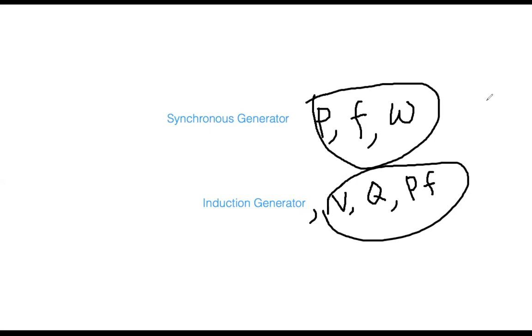A solar PV system does not have any rotating dynamics because it is static, so we are not taking it into account here. We are talking about systems that have rotating mass: the induction generator and the synchronous generator. These 6 are the main variables, and especially these 3 are the main variables.